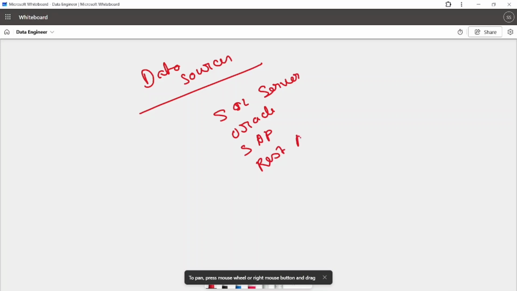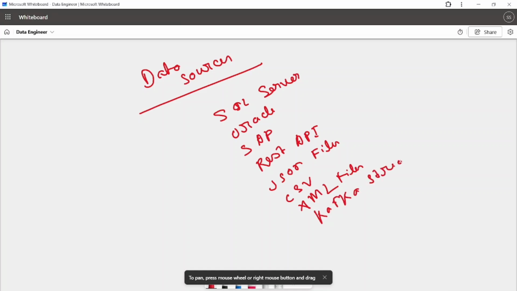REST APIs, then JSON files, CSV files, XML files, then Kafka streams, then Azure Event Hub, then IoT devices.